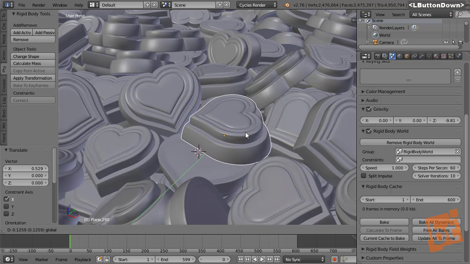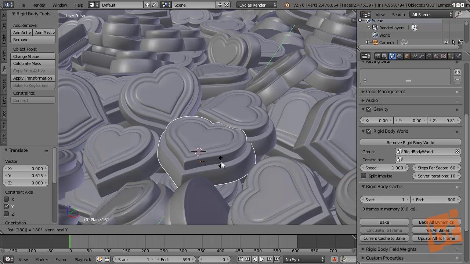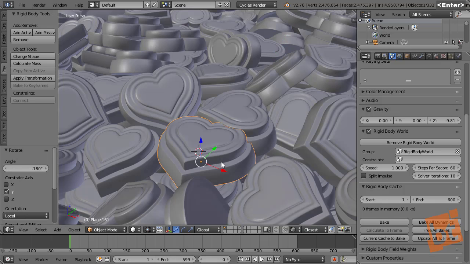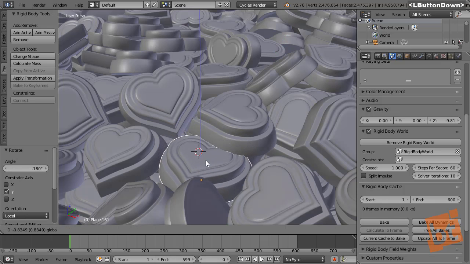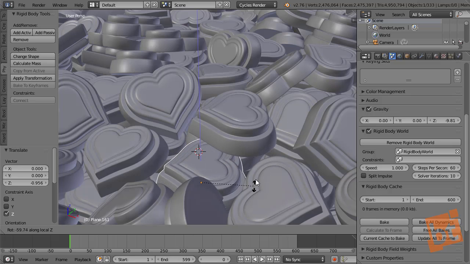Something like this, or this one here, maybe just invert its position. Let's just rotate it in Y local, and for making a rotation in the local Y axis, I will just press Y twice and press 180. This will invert it, all right, 180 degrees, and I will just move it down here and rotate it on the Z local axis, something like that.